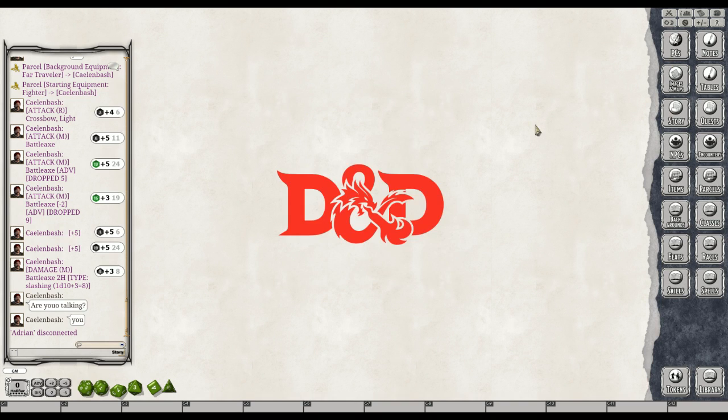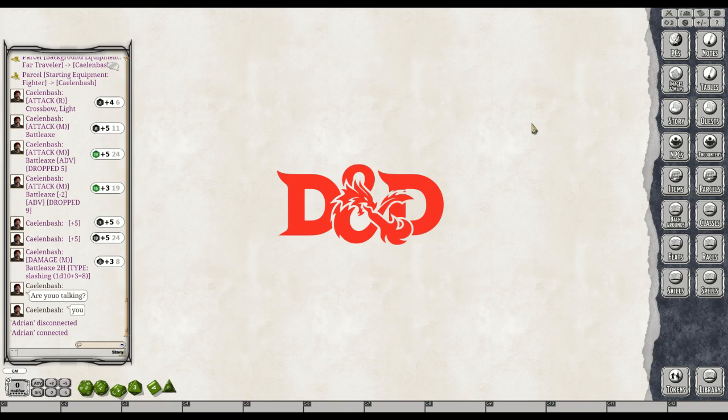Go ahead and rejoin, and you'll see what happens when you join after your character's made. So on Fantasy Grounds, go back to join, and then click on that button and say start. Okay, you're connected, and your desktops and your tables should be coming up. And when it comes up, it'll have the character selection. Just look for your character in there and click on it.